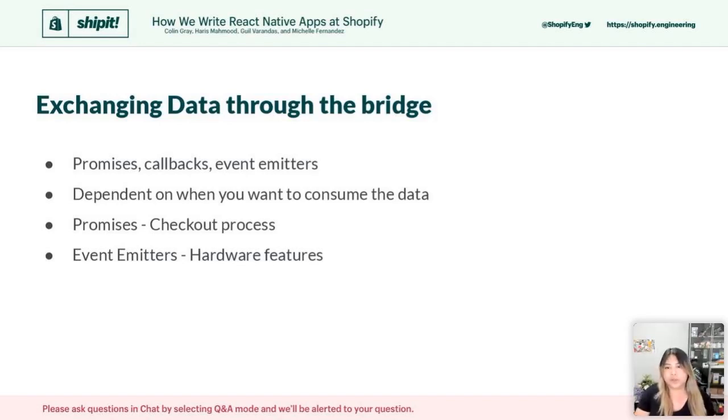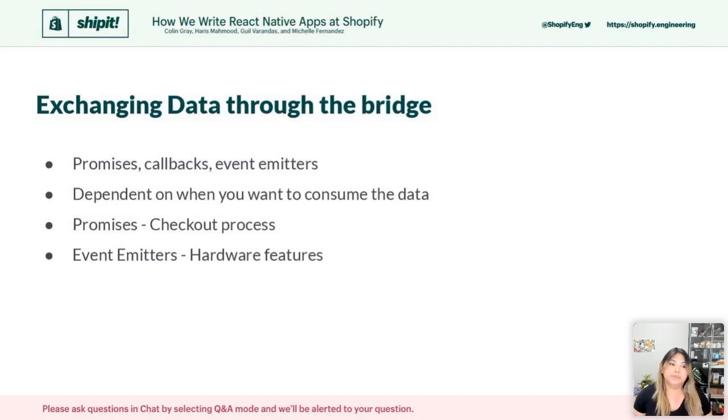So for our checkout process, say you tap a product on your device, it gets added to cart, and then you see a subtotal. In this process, we talk to the servers. We have a native checkout SDK. It talks to our servers and gives us the line item prices, the shipping prices, the tax prices. With this, we rely on promises to give us this information and data back right away so that we can update the UI.